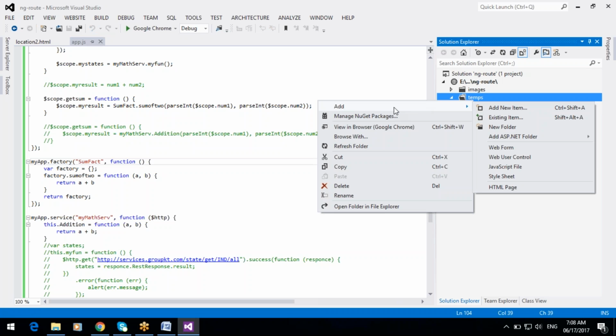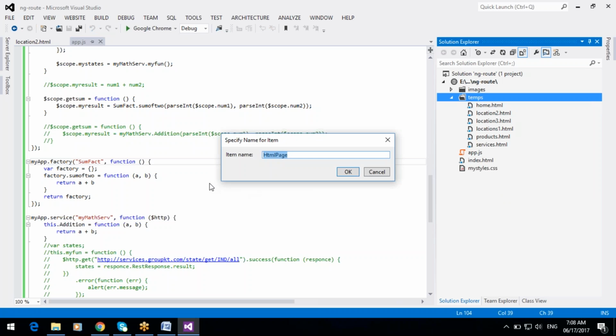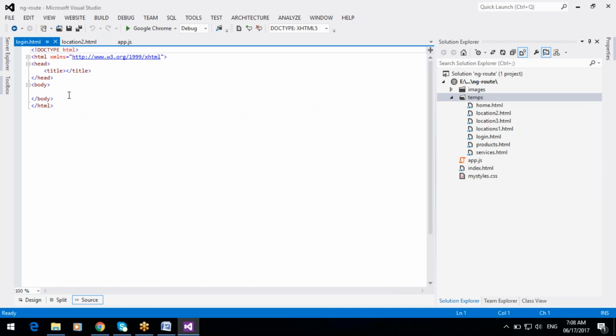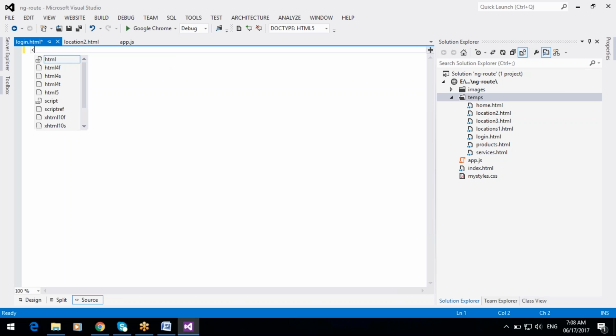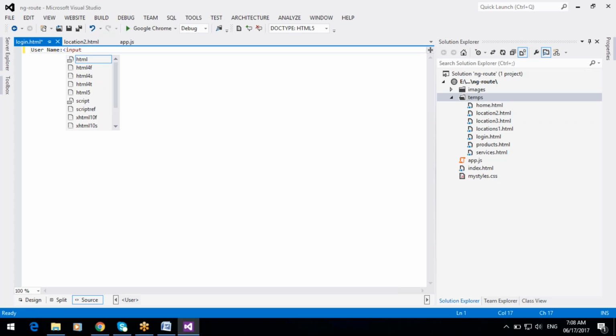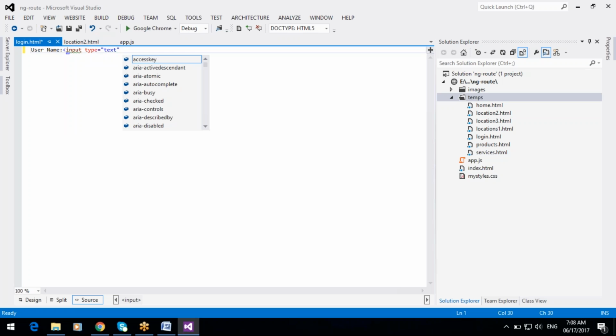So login template you can create here. Login, username, type equal to text, placeholder username.